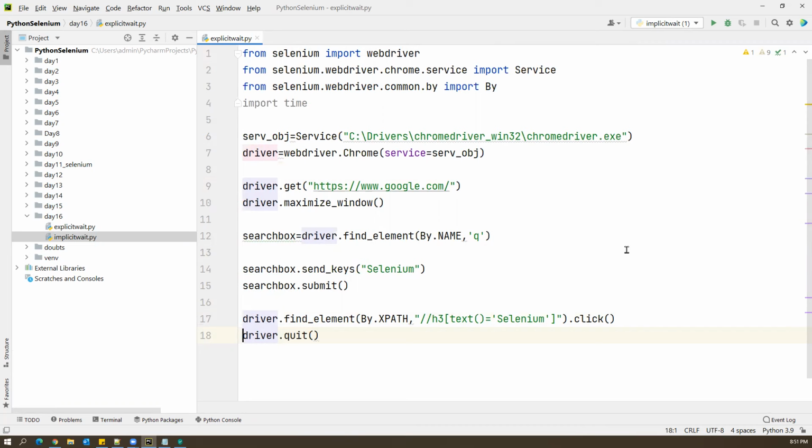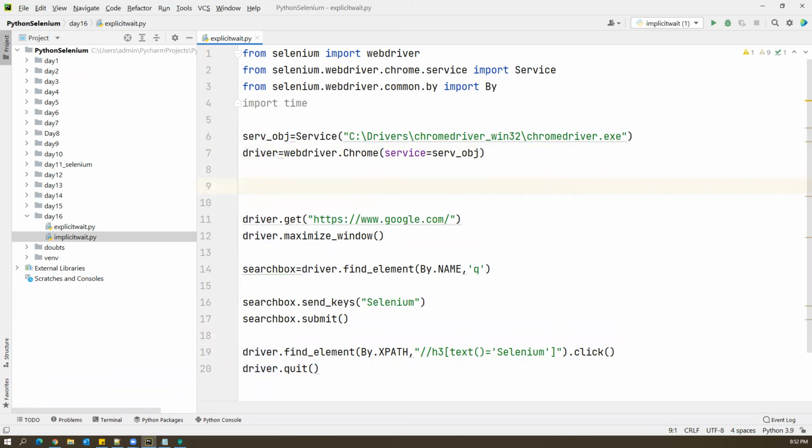As I said in the beginning, explicit wait works based on the condition, but not based on the time. And when I say condition, we need that element. If I ask why you are waiting, you say I am waiting for the element. You have to know what that element is beforehand, right? So as soon as you create your driver instance, we have a special class called the Webdriver wait class. This is again a predefined class which is available in Selenium Webdriver.